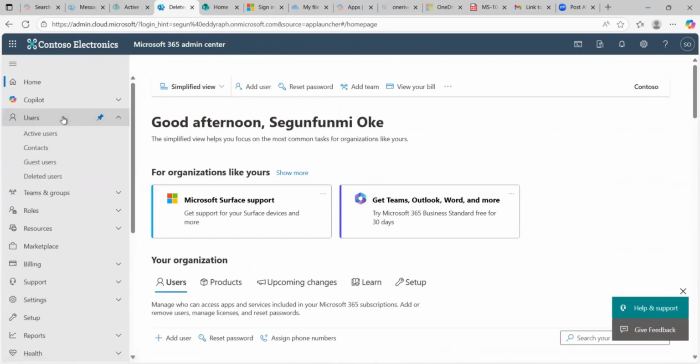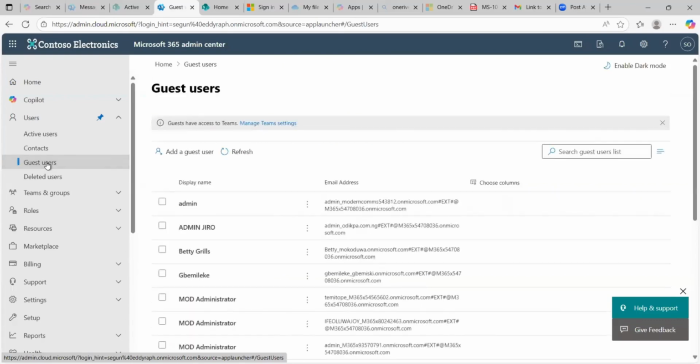And then when you come down to users is where you have active users, all of the users in the organization. We have guest users, users that are already added to the organization's directory, and that's why they appear here. I'm saying this because there are other guests, other external users that are not added to the organization's directory, but they would not be included here. So we rather refer to those users as anonymous users.